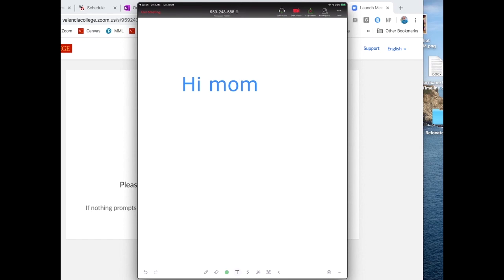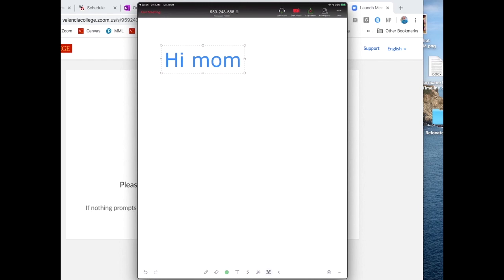I also have the icon that looks like a flashlight. I have the spotlight feature, so I can spotlight things on my students without actually writing on the board. And then the last icon down there is the select icon, where I would just tap and drag to select a specific item to be able to move it around on the screen as well.